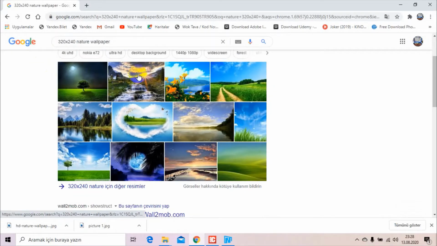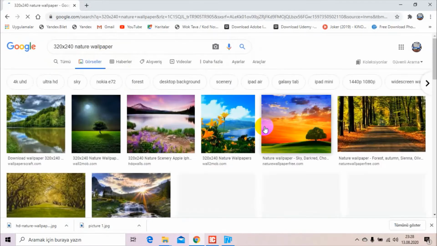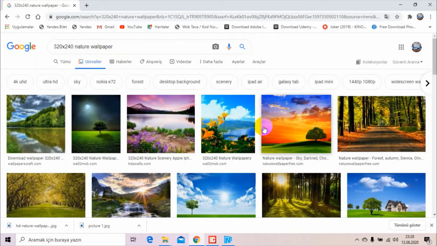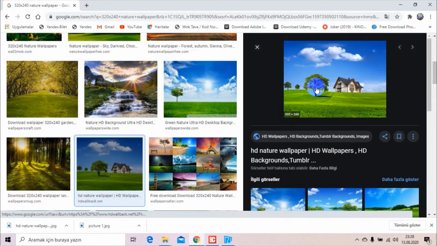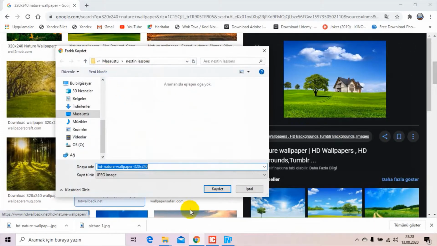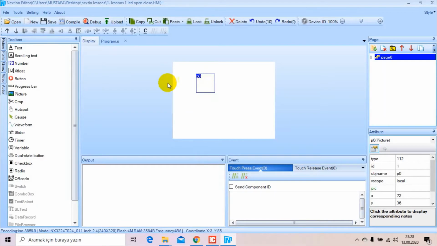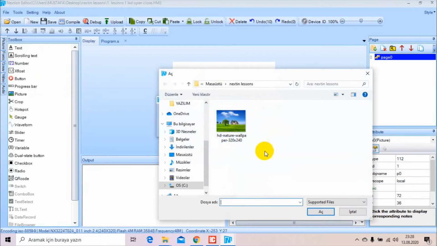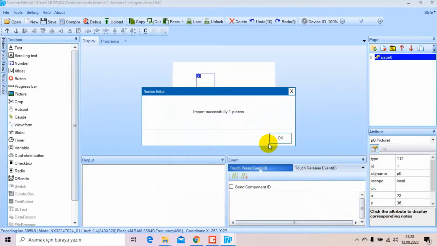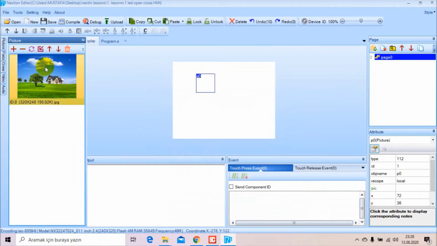We can choose any picture here, but the size must be the same. Save it. You will come here and then picture. Our picture is this, and then say open. Okay, now our picture comes here.